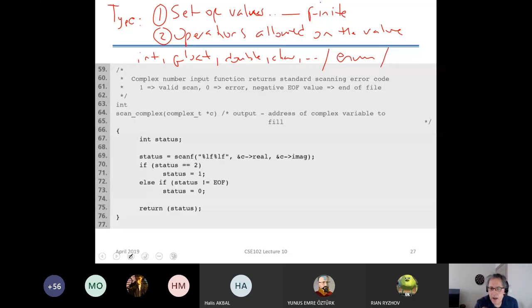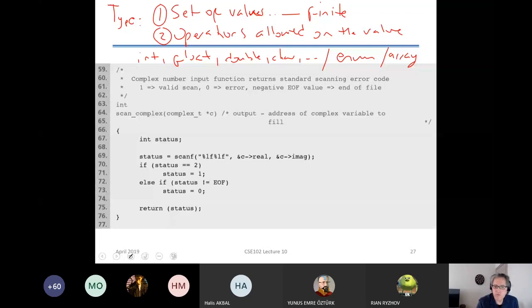Now, we have seen yesterday a new mechanism to do this using structures. And structures are simply a way of combining different sets of values together.